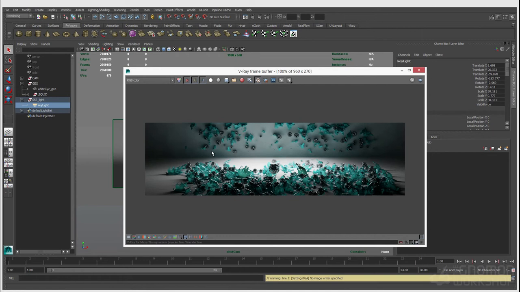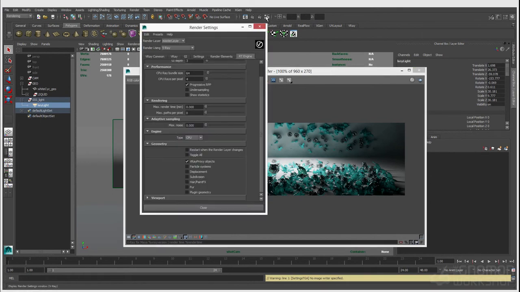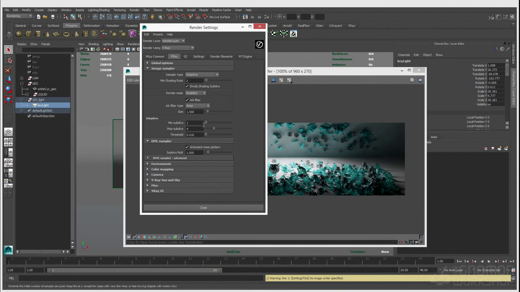If you're ever doing a lot of geometry like this using Vray Proxies, it's definitely worth bringing up that you are going to potentially want a little bit more max subdivs. Just because when you are rendering such high amounts of polygons in your scene, a lot of that noise is going to start coming from your anti-aliasing rather than other areas of your scene.